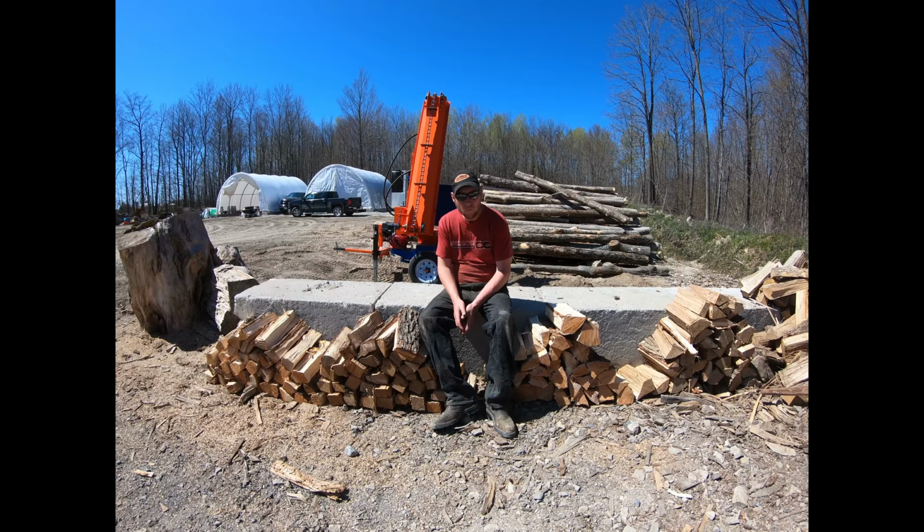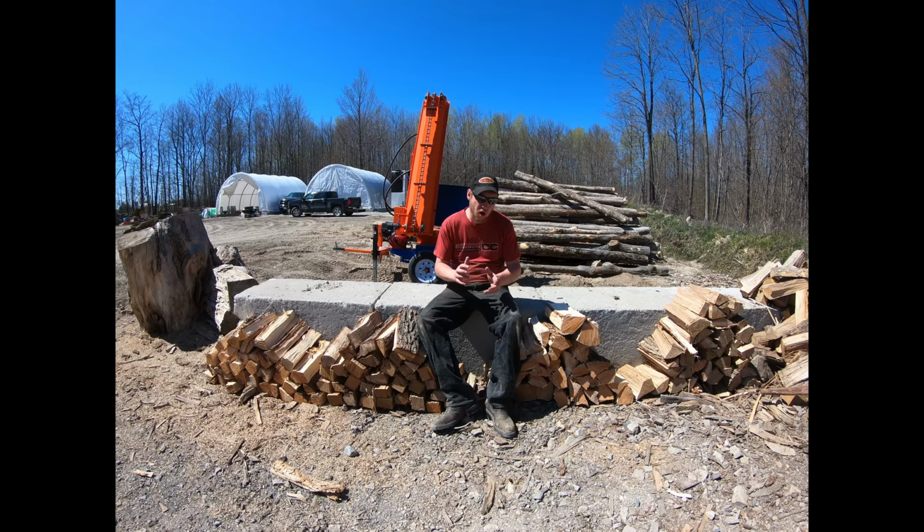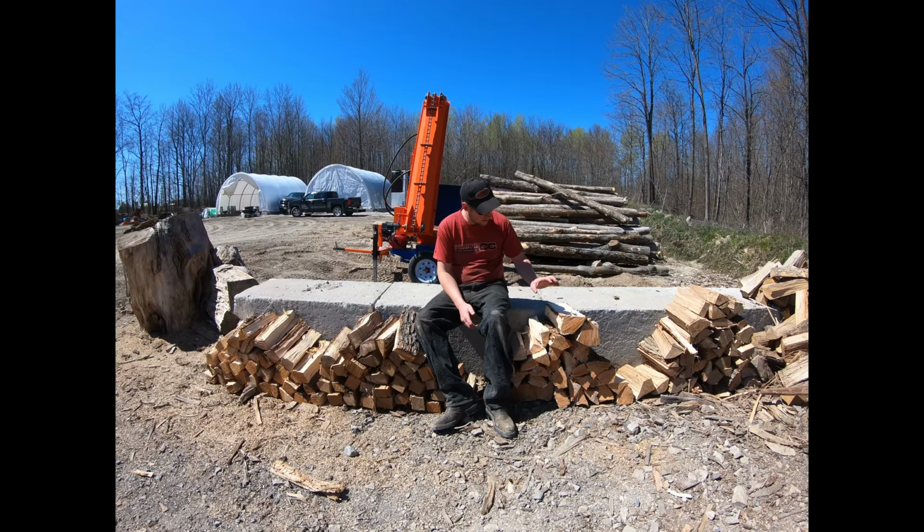Well guys, hopefully that helps you out a lot. As you can see, when you get into that bigger stuff, the 12-way wedges, those big multi-way wedges, it's a little more wrestling around and a little less consistent than these box wedges. The oak and the maple on my right hand side all came off the box wedge, and you can see that it's all really consistent no matter which size it is. And you can see how much faster the 12-way is than the box wedge when you're under that 18-20 inch mark. That maple is as nice a firewood as you're going to make. So it depends what your application is.